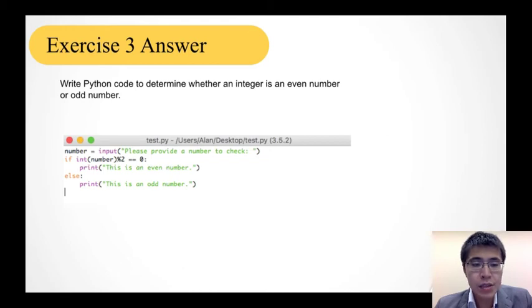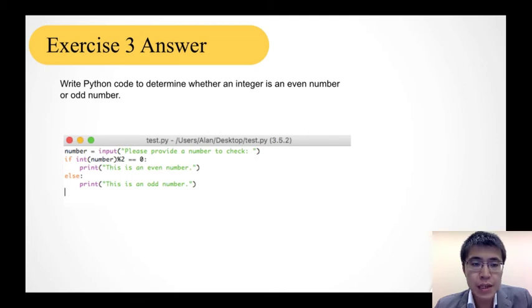Now we can use the remainder function to help us check whether this integer is an even number or odd number. If the number divided by 2 has a remainder of 0, we know it is an even number. And if the number divided by 2 has a remainder equal to 1, this number is an odd number.